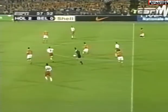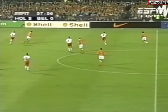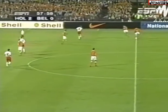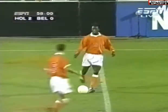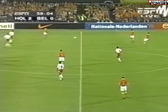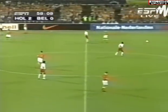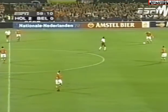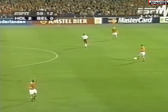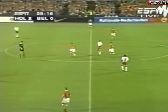They've got so much talent and they've got it in depth. When you look at their bench for today, one of those players, I'm sure, if there was any other nationality, would be a first choice international starter. And players such as Mark Overmars at the moment can't even get a spot in the squad. Well, I think Mr. Zenden has taken care of Mark Overmars. He's kind of taken his spot.